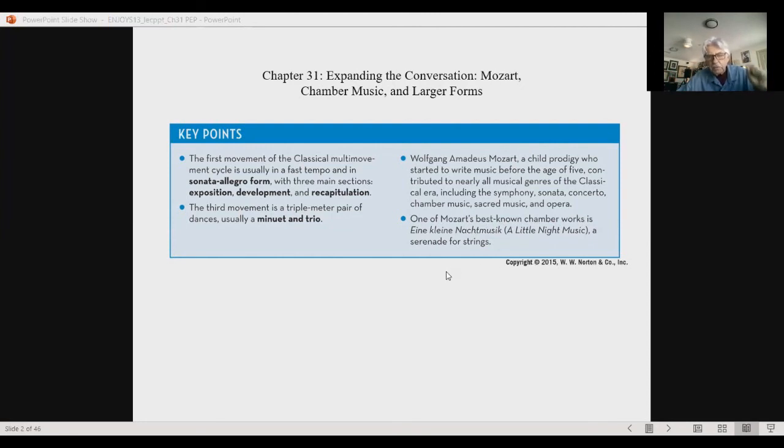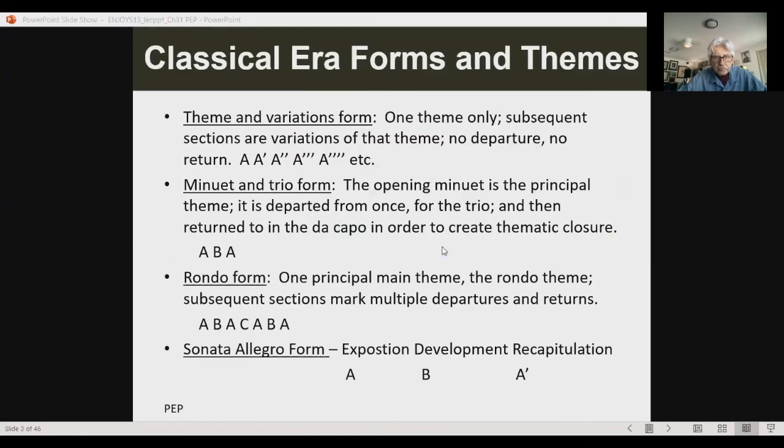So we talked about the multi-movement forms as being a symphony and a string quartet, 4 movements, and we said a concerto and a sonata were 3 movements. A serenade is not a symphony, and it is also 4 movements. It's a piece of music that's for a social gathering and not for a concert.